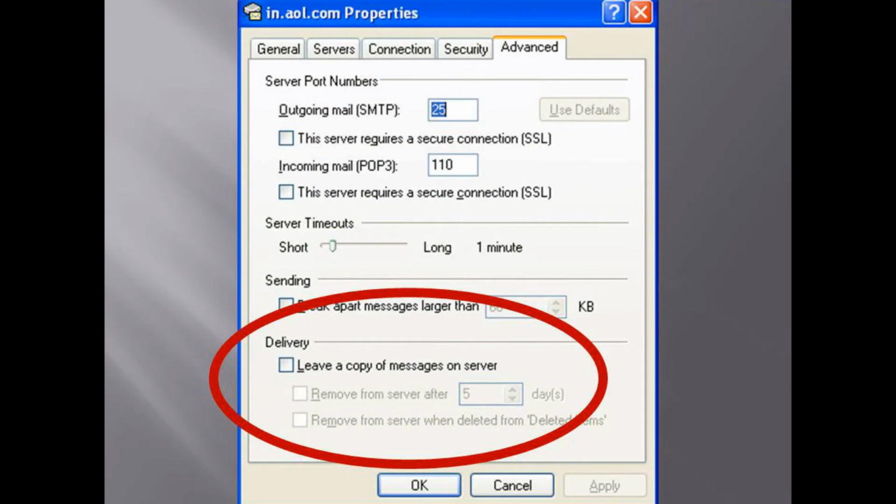Picking up from what we talked about previously, we are leaving a check mark in this box here to leave a copy on the server, and with this page you're going to be able to have the fine-tuning if there is any problem picking up your email or sending email. These settings are on this page that will be able to make the final adjustments to zero everything in. With everything working properly, you'll be able to have a successful operation with Outlook Express.